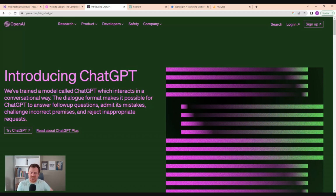So when you open up ChatGPT, you can use a free version, or you can pay $20 to get a bit more intelligence behind it by using what we call ChatGPT 4. It's $20 a month. I think it's worth it, but you can use a free version on ChatGPT 3.5. And what this allows you to do is generate your content. And what you'll be saying to it is something like, can you create me homepage content of around 700 words? It needs to be more than 700 words.